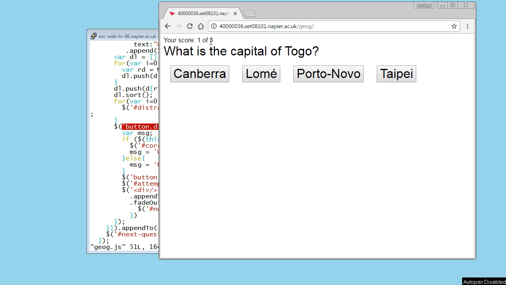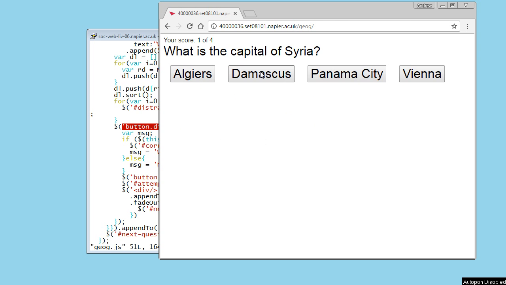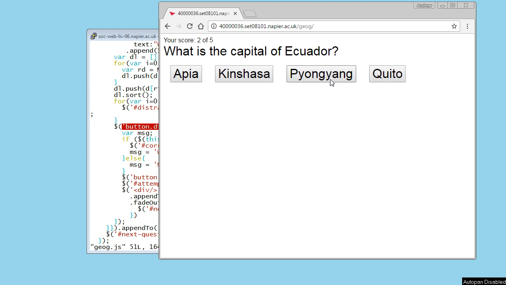Really, the next thing to do is to keep an eye on this, and if it hits 10, then kick the person out and try and persuade them to do something else. We're going to mess around with some stuff in the next video, but basically we've got this done. It lets you keep going forever. Capital of Syria is Damascus. Okay, yeah, it's an entertaining game.